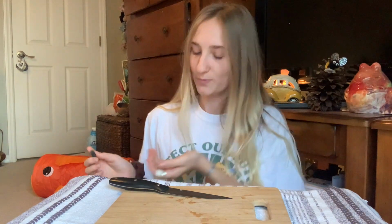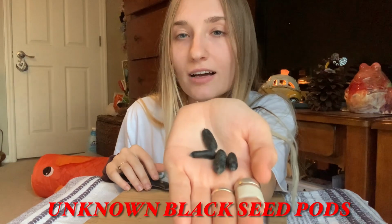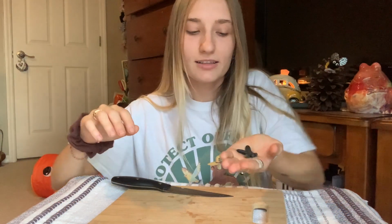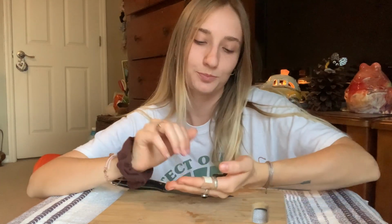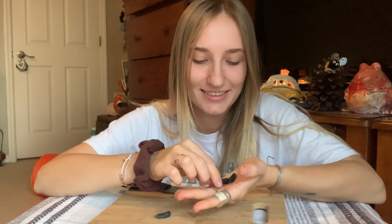Oh, you're gonna love these. So I found these little seeds here on a hike that I recently went on, and they sound like little maracas, and they all sound different.